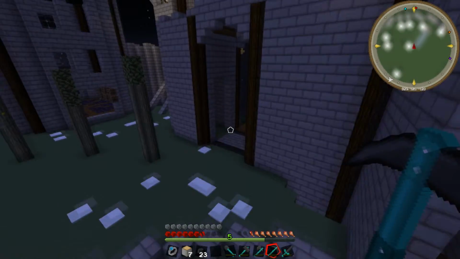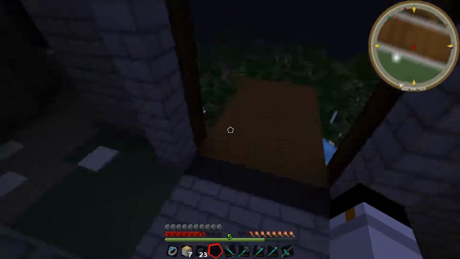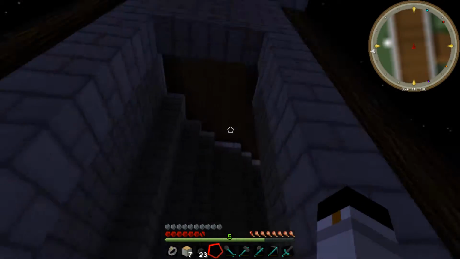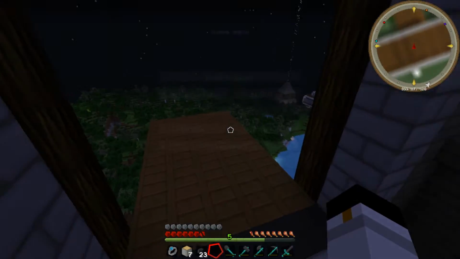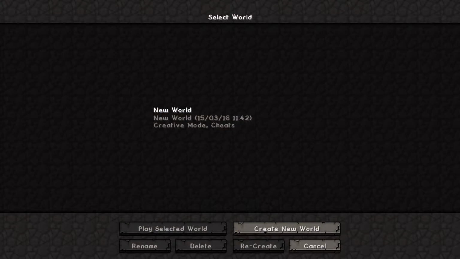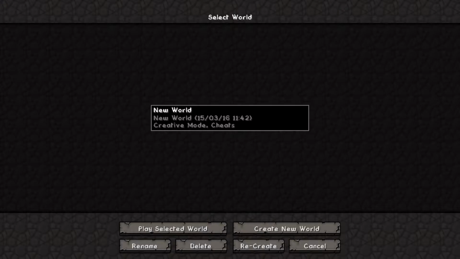Alright, let's get back to what we were thinking of for this episode. But before we do, I am actually going to pop into my testing world and show you what I have done there, because my testing world is where I have the gate, which I am planning on building in the normal world, or rather on the server. Let's just pop in there now.